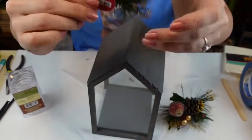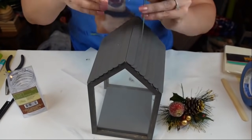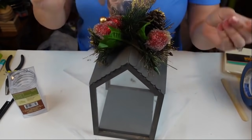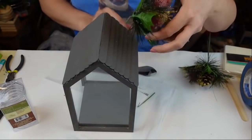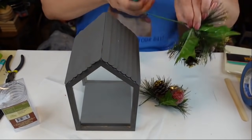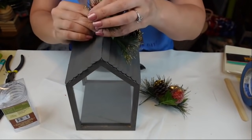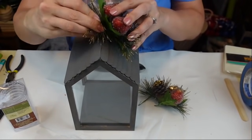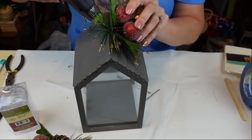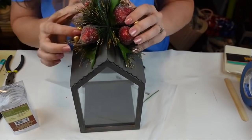So now I have these shower curtain rings from the Dollar Tree, and then these picks that I'd picked up. They were $1.49 at the Hobby Lobby, and I've had them in my stash for a few years. I'm sure I got them on sale, so they were probably 40% off. So $1.50 for these plus 40% off. Speaking my language. So I trimmed off the ends of these and I am just going to situate them at the top of the roof and use some hot glue to secure those on either side.